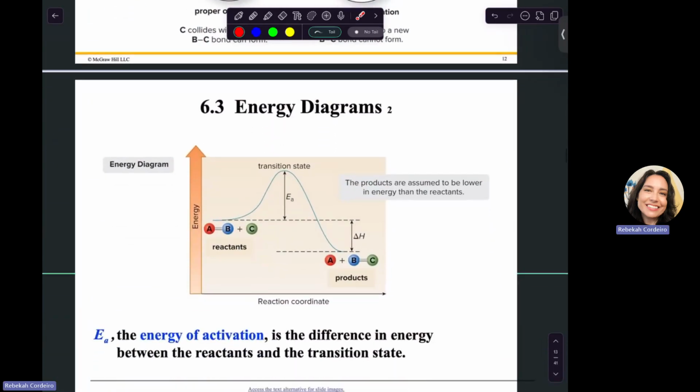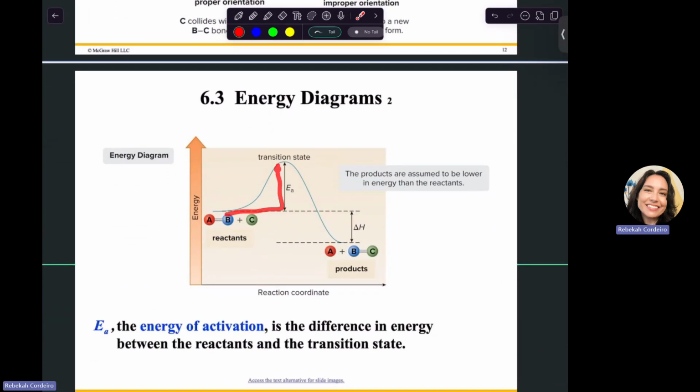And so an energy diagram is showing you how much energy you really need to put in to get a reaction to go. Imagine we start here with our reactants. You have to put in this much energy to break those bonds apart. The transition state is kind of in between reactants and products. We don't really look at the chemical formulas for that, but just know that it's halfway between reactants and products, where you have a partial bond between A and B, and a partial bond between B and C. So it's kind of like this hybrid thing, in between.